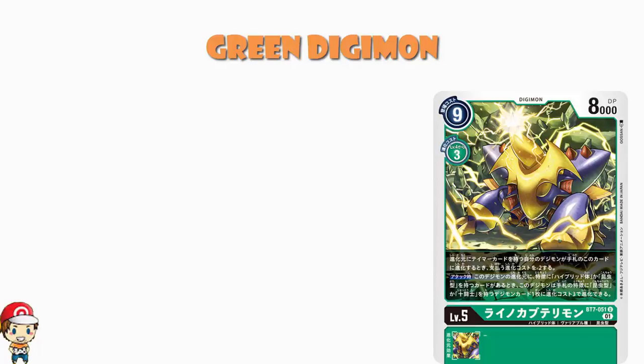And when attacking, if a card with Hybrid or Insectoid in its traits is in this Digimon's Digivolution cards, this Digimon can Digivolve into a Digimon card with Insectoid or 10 Warriors in its traits in your hand for a memory cost of 3. Lovely.